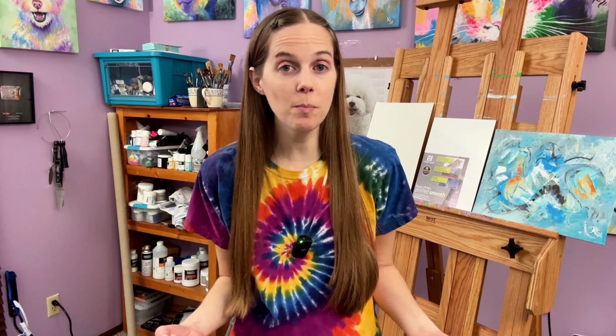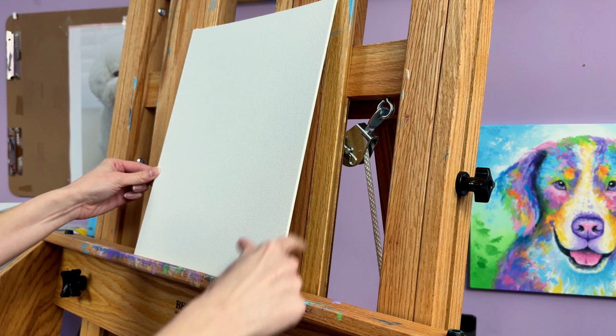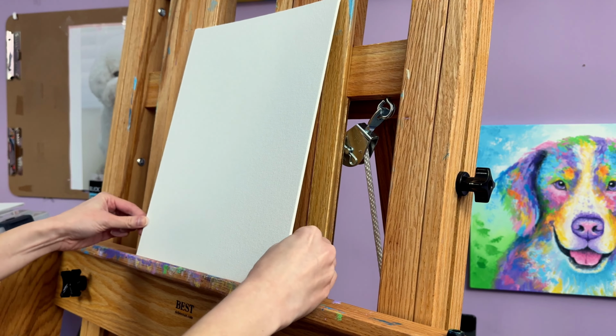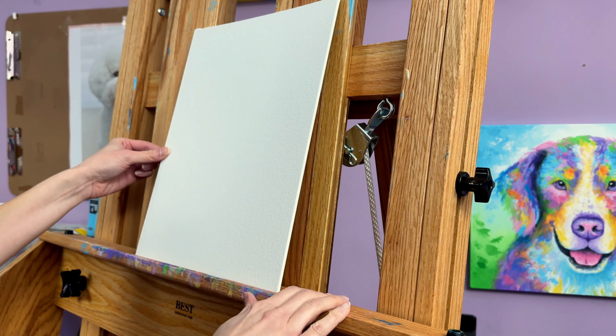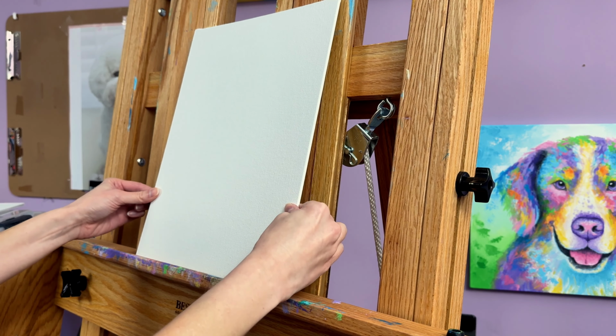Next, I'm going to discuss canvas panels, because panels are also really popular to paint on. When you're painting with a panel, you need to think about what you have to paint it on. So you need to have an easel that has a ridge right here that will lock the panel in place, so that way you can paint on it without it moving around. If you don't have an easel that has this little ridge or lip in it, then you need to be able to paint this laying flat.